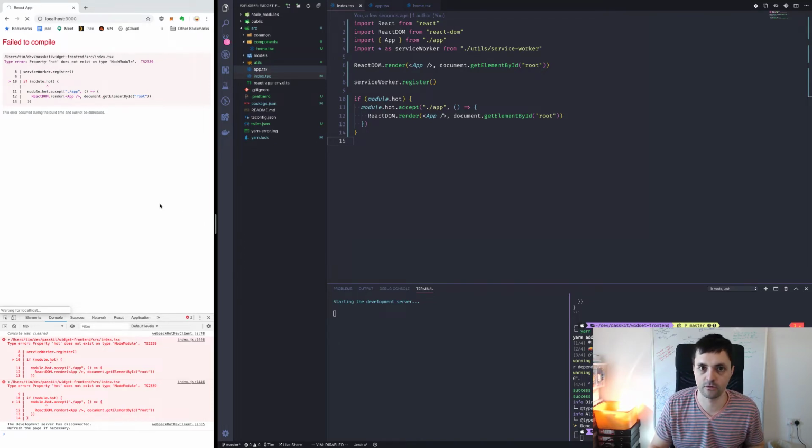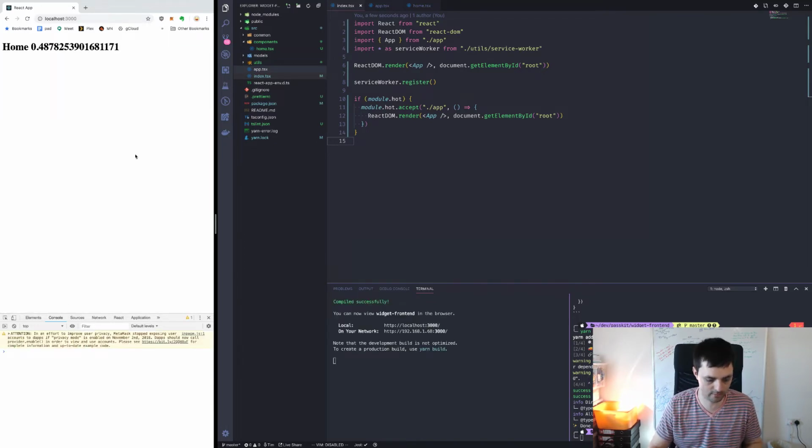Probably a better way to do it is just put everything in place before you're even running it. Okay, so there we go. That's a bit better. You'll need to restart less and less as all the kind of boilerplate code is in place. So as long as you're not adding and removing packages and moving files about and all that stuff, typically it'll be fine with one or two changes, but I suspect the reason it's complaining now is because I'm making so many. Okay, what's next?